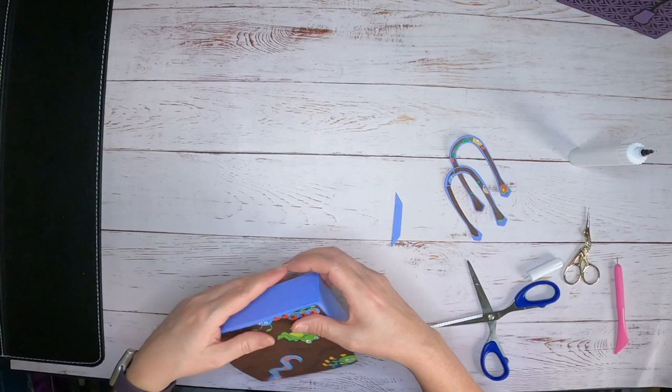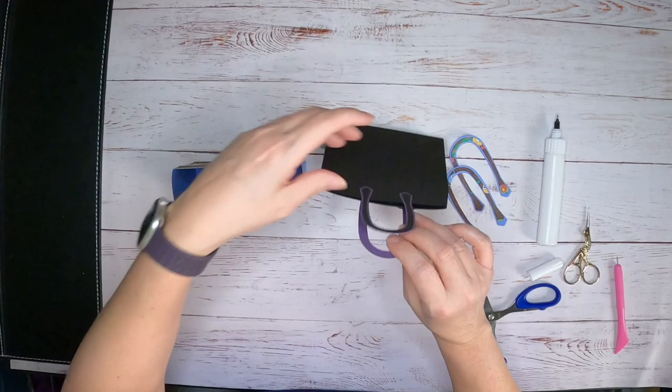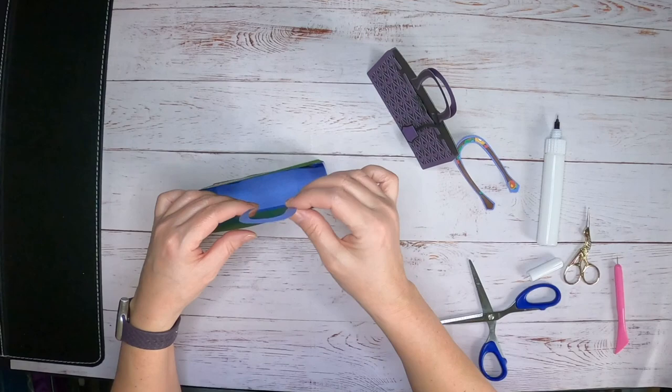And now you have a gift box that is open and you don't have to try to get little hands in there. You don't have to try to peel this apart and get your little hands in there. This is just open. So let me go ahead and put the handles on. And I'm actually going to put the handles on the inside.